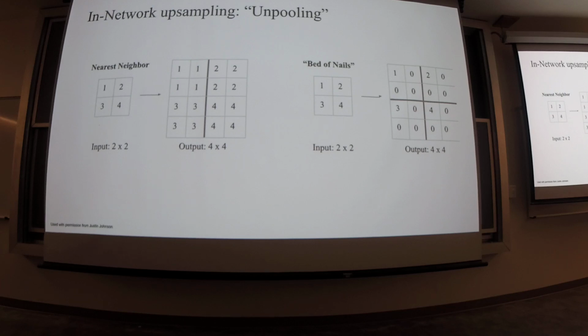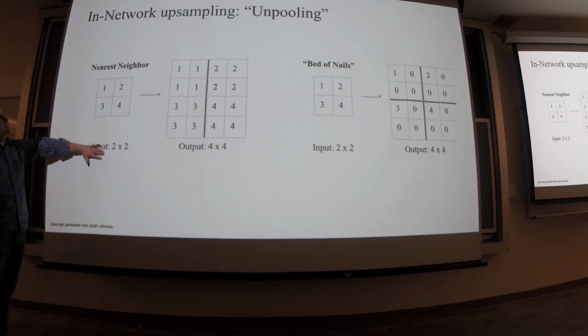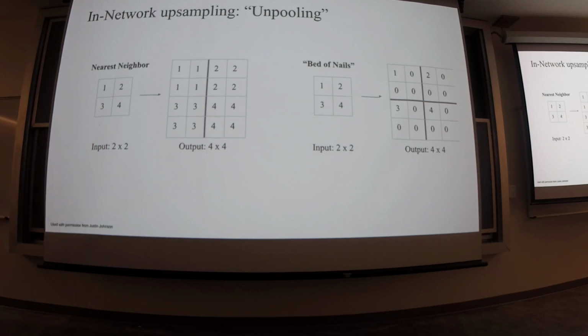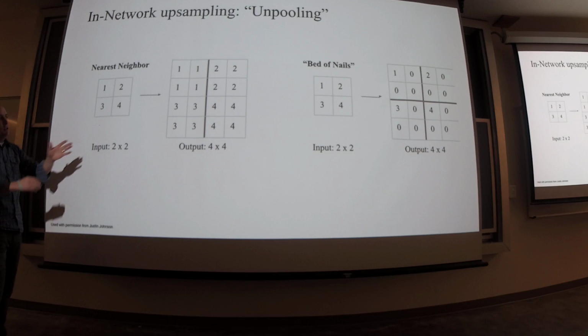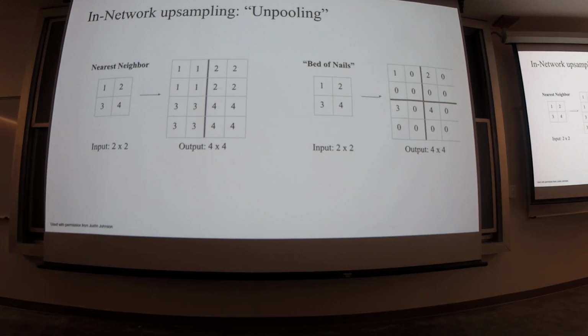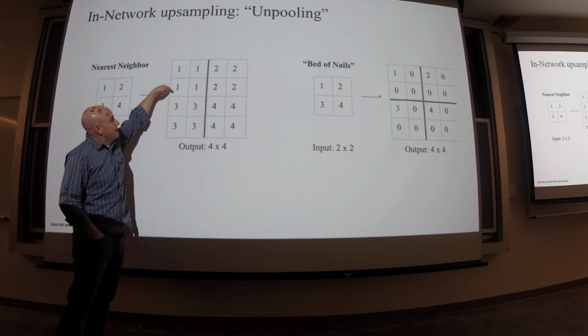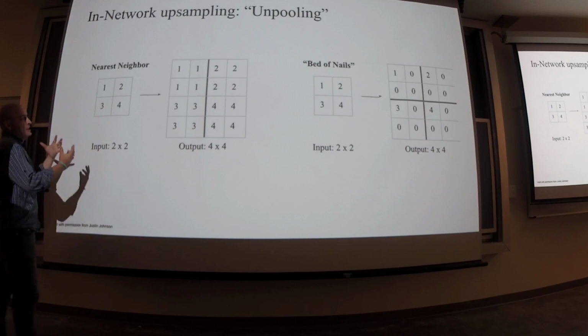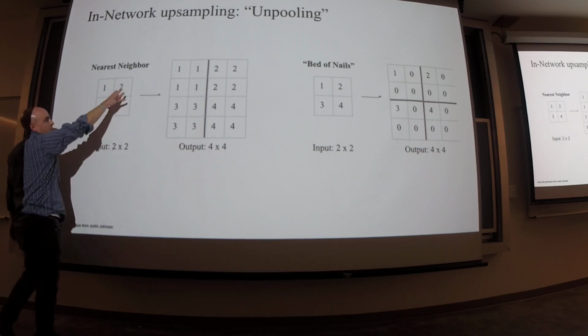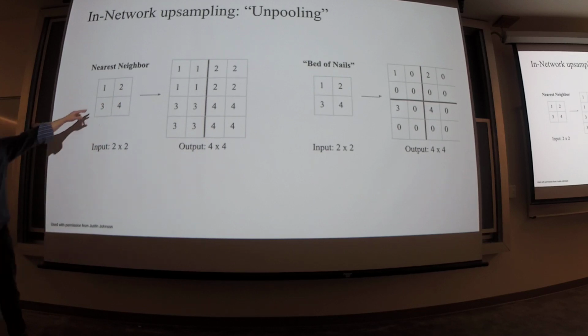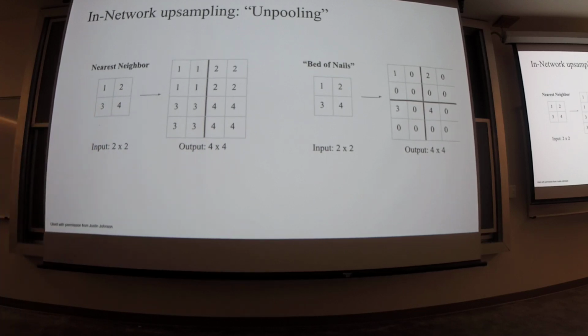So there are lots of ways. We'll talk about the most naive ways, and then more sophisticated ways as we go here. So here are some of the most naive ways to do this. One is what's called nearest neighbor, and in this case we want to go for something like 2 by 2 and expand the size by 2 in both height and width. We just take all of the new pixels corresponding to what's in each one of these quadrants and just fill them in with whatever was in the original image, right?